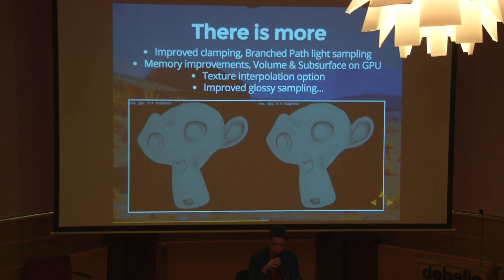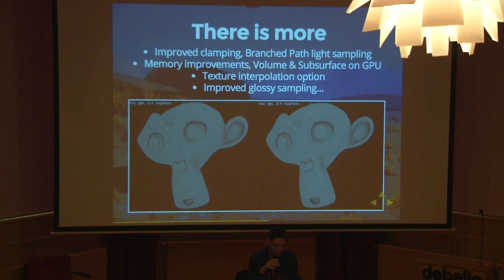But there's a lot more that we did in the past few weeks. Some of those have just recently been released for Blender 2.72, the release which we just did like 2 weeks ago or so. And some of these were, for example, that we have improved glossy sampling. I'm not sure how well, I guess you can see it well on the projector. So on the left hand side, we have Suzanne with a glossy shader, GGX, with a roughness of 0.4. And you see, especially on the edges, there was a lot of noise.